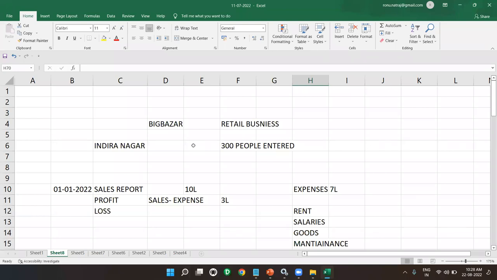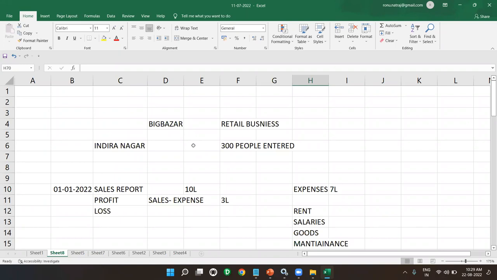Suppose Accenture is a software company. Big Bazaar will give the project to Accenture saying I need these kind of business reports. I need branch-wise reports. I need city-wise, zonal-wise, country-wise, daily, monthly, weekly, quarterly, and yearly. This I want, based on my huge data. Suppose ICICI is a bank. In Bangalore only there are 50 branches. Like that, in the country there may be 10,000 branches. In each branch, if there are at least 100 transactions, that means 1 lakh to 10 lakh transactions. 10 lakh records will be there on a daily basis.